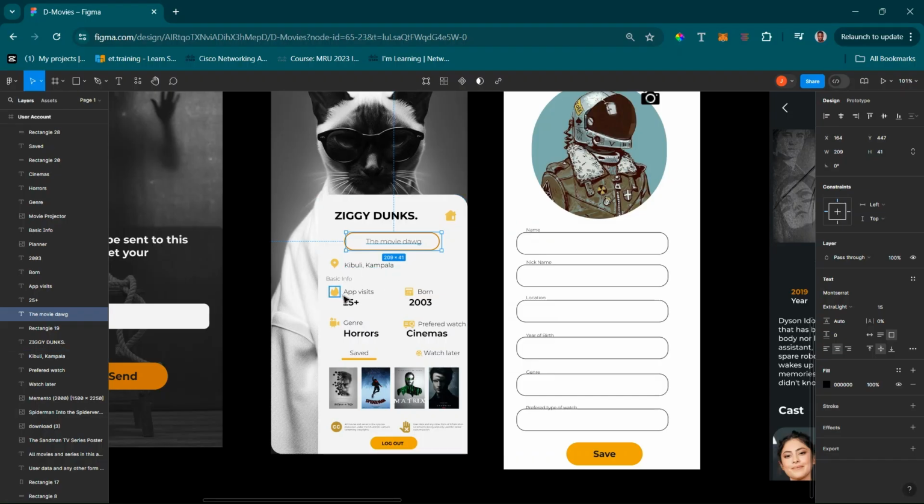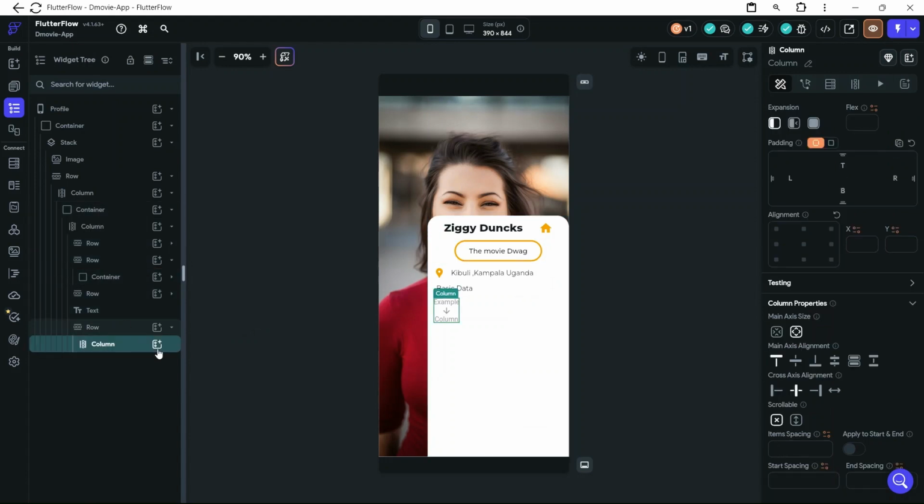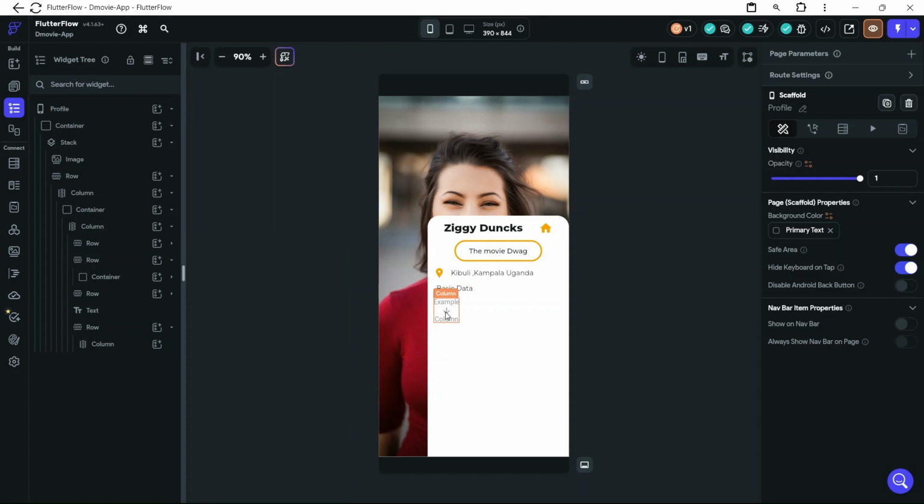So we have the icon, that and that. Okay, so we are going to be adding in our icon. Should I have a row? I feel like it's giving me a different idea on how I should be doing this.